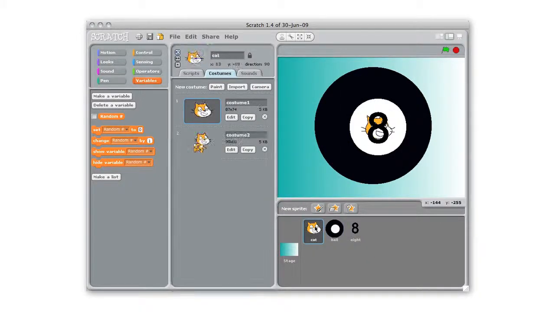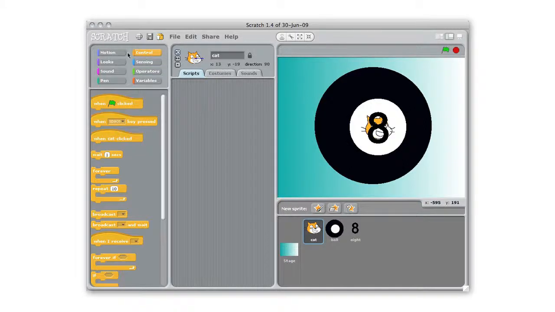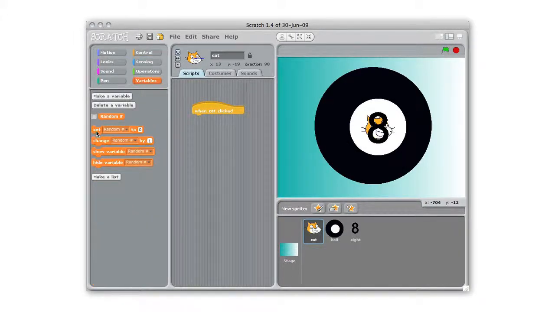And we'll come back to the cat and go to the cat's scripts. So we're going to start asking the question when the cat is clicked, and you can see it says cat right here because that's the name of the sprite. When the cat is clicked, we want to pick a random number for our variable. So we're going to set our random number variable to, in this case it says 0.